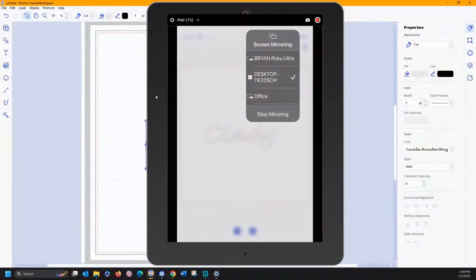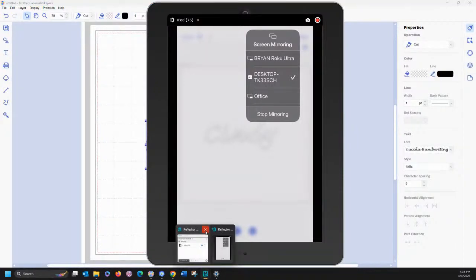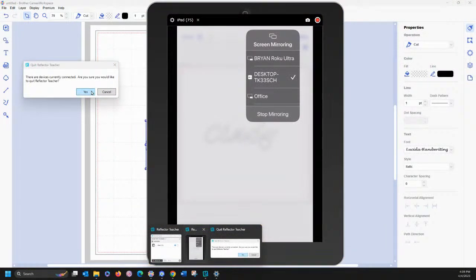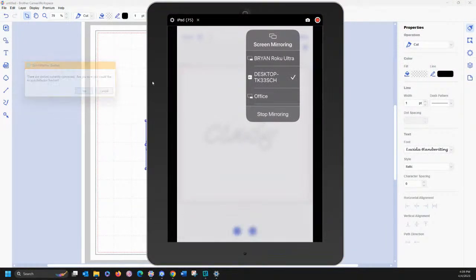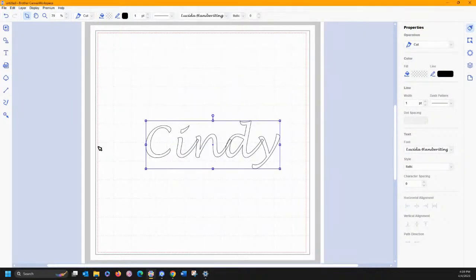Let me go to my Canvas Workspace. Stop sharing. Stop mirroring. There we go. Okay, so on the left-hand side, if you're on the desktop version, this right here indicates that rhinestones are there.